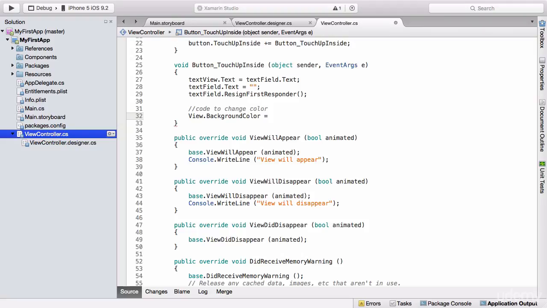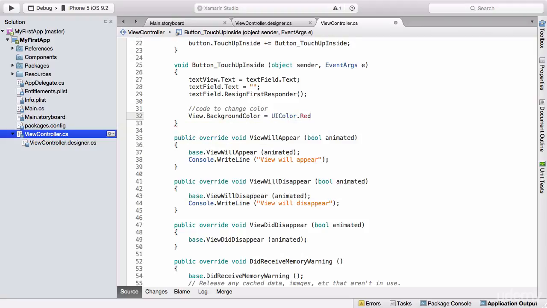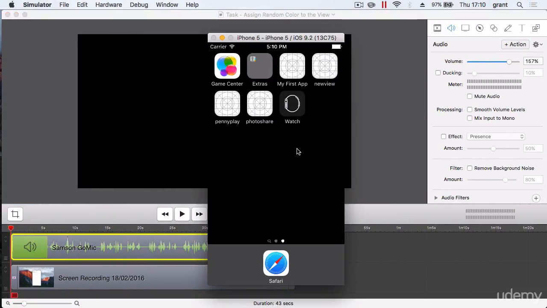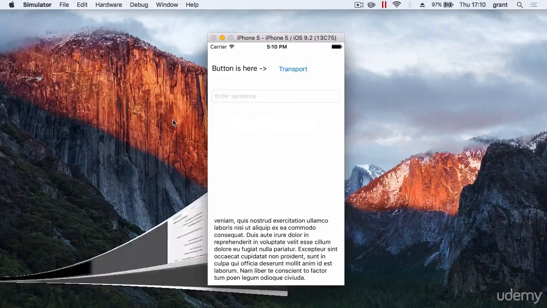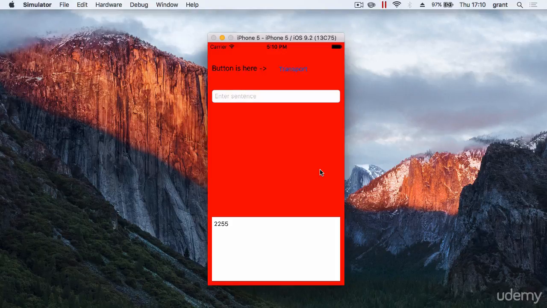So let's make this equal to UIColor.Red, for example. So let's hit play, and now when we click the button, our text will get transported and the view's background color will be red. And there we have it.